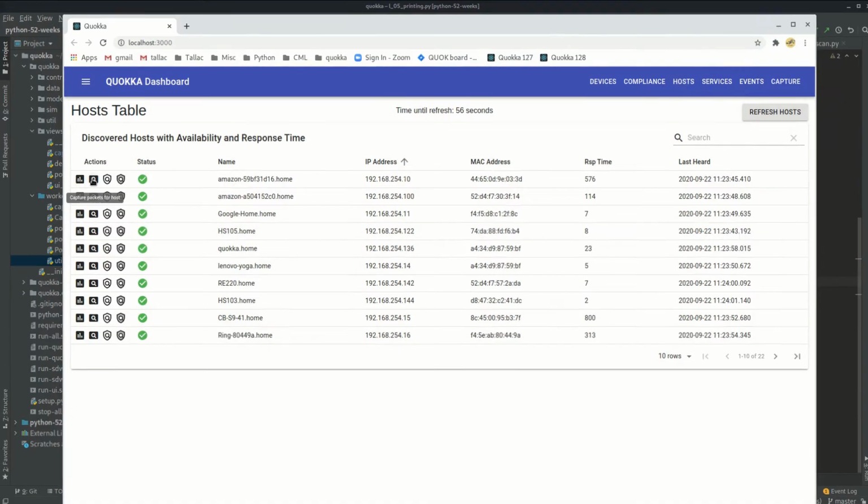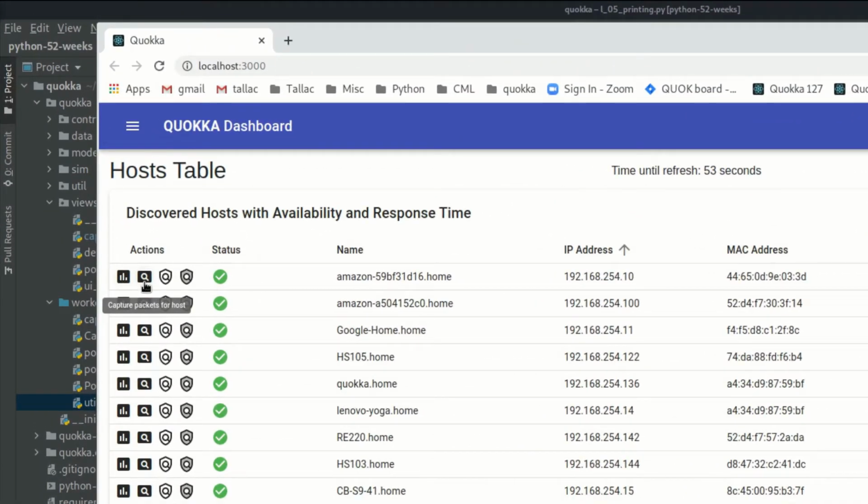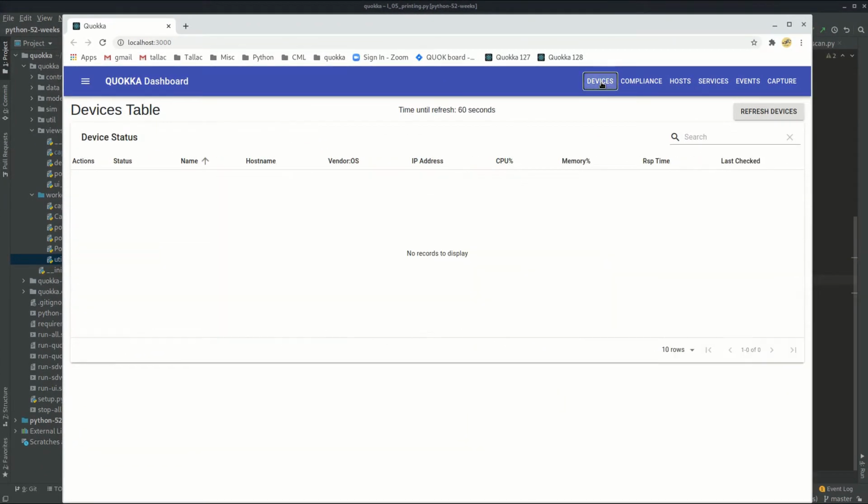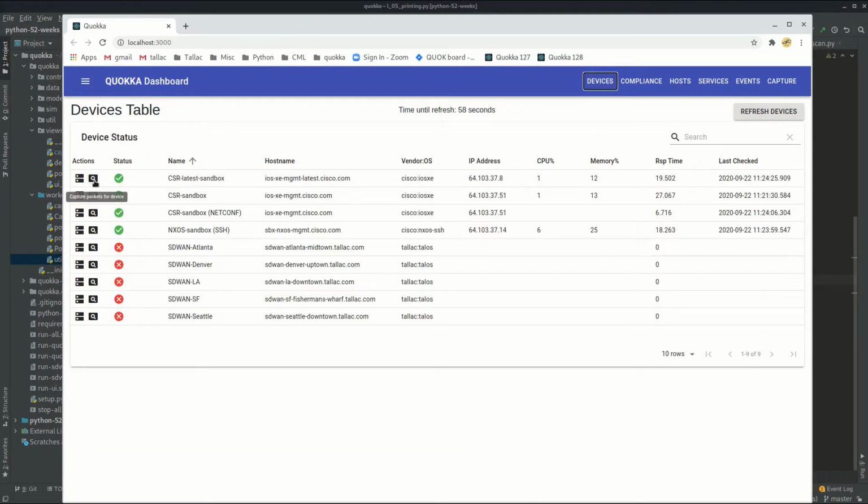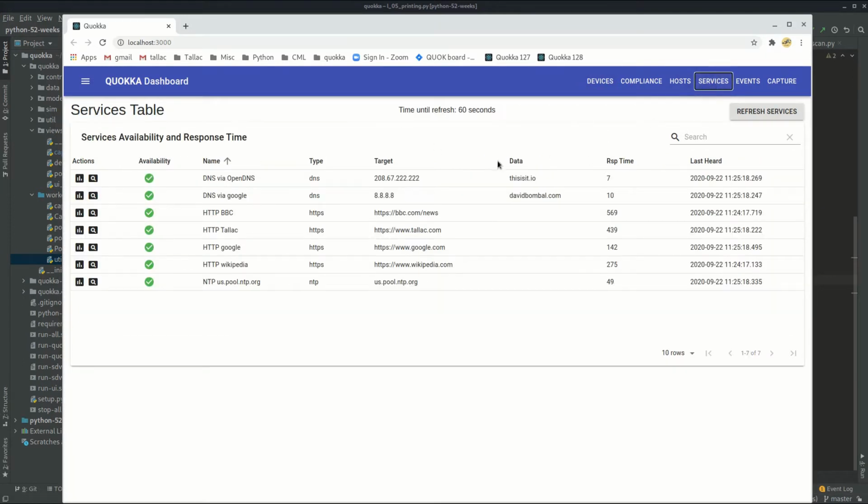And I apologize for these really small fonts on the mouse over. Like I say, I'm a networking guy and I'm really a back-end developer, software developer my entire life rather than a UI developer. And so I haven't figured out how to make the words that you see on this tooltip a little bit bigger, but I'll explain to you what it is. This one right here, this magnifying glass in the black rectangle, is capture packets, and it will capture packets for the host. And if we go to devices, I'm going to be capturing packets for a device. And if I go to services, I'm not going to be capturing packets based on an IP address, but rather just for that particular service.